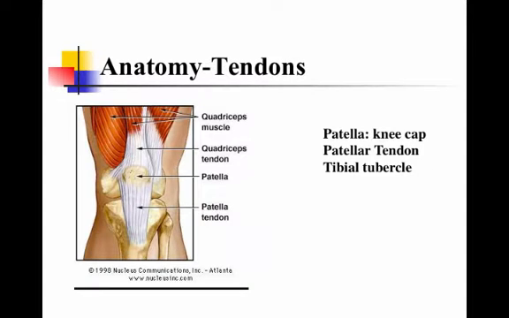Slide 3. Refer to the diagram on this slide and to your own knee. With your knee flexed, locate the patella. Just below the patella is the patellar tendon. Palpate this. This is the area where athletes get patellar tendinitis, also referred to as jumper's knee. The patellar tendon attaches to the tibia. This is referred to as the tibial tubercle. This is where adolescents sometimes experience the painful condition referred to as Osgood-Schlatter.